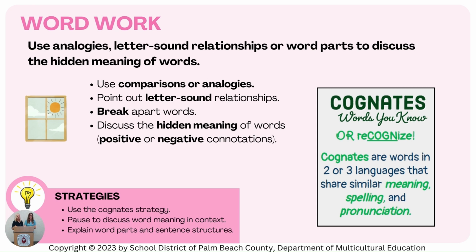So using the positive and negative connotations to also have discussions about words, it could also guide the student to think a little bit about the mood, the tone of the story. So all of those words and all of that discussion is really important during the reading. And it helps on a lot of skills that they have to learn.